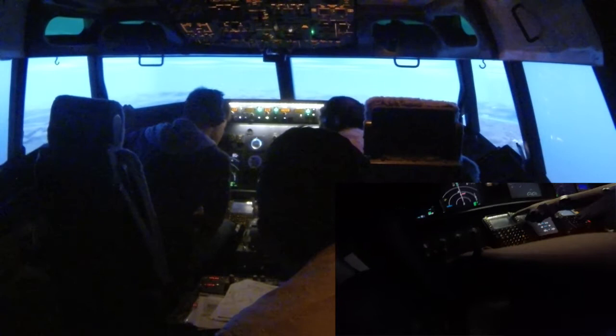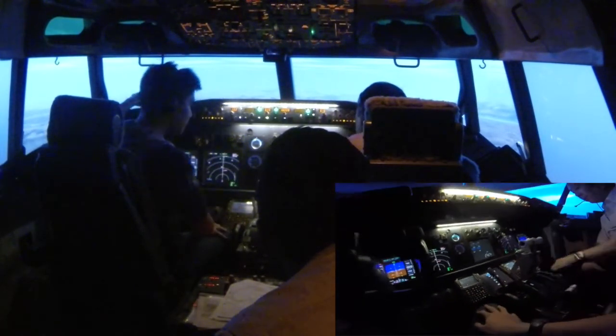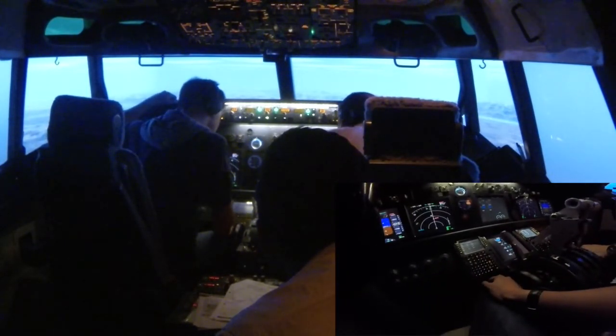So we've got 98 miles to go before the top of the descent. Go back to progress page. So there you go, it's a distance to go. Any questions so far, Captain?